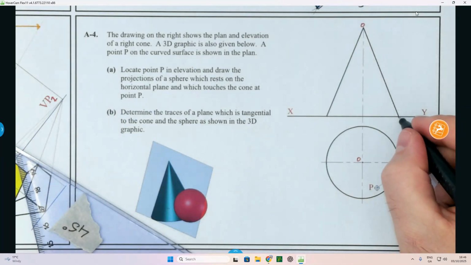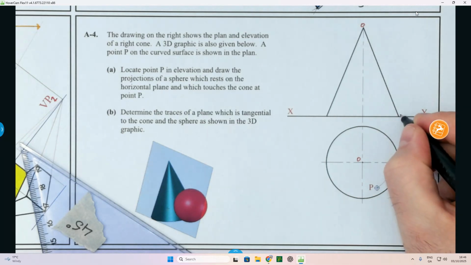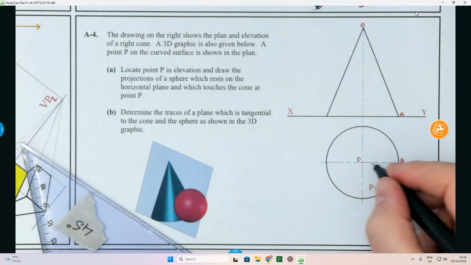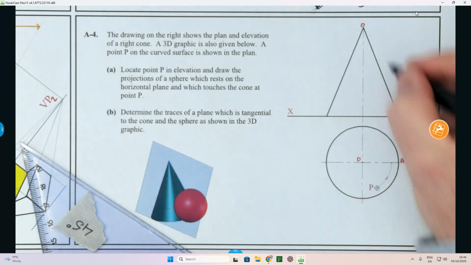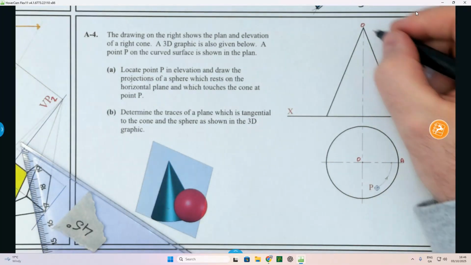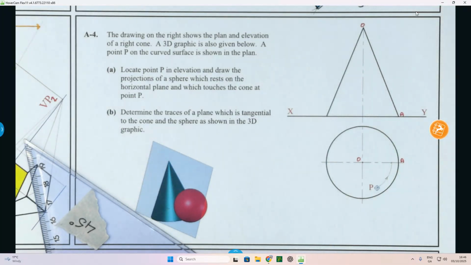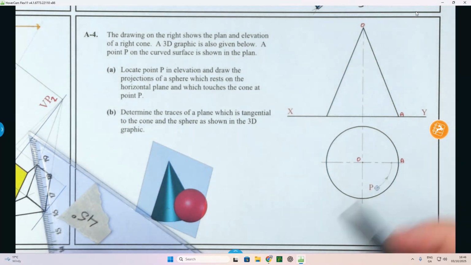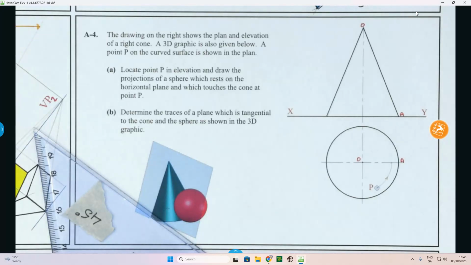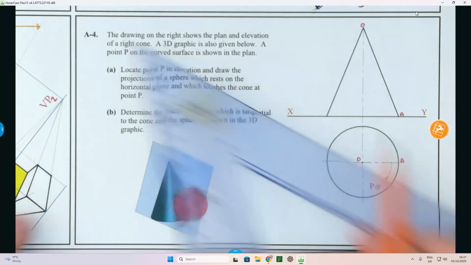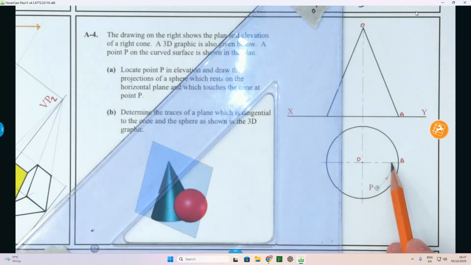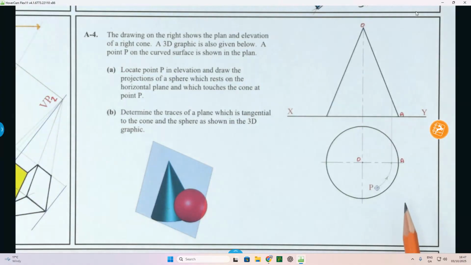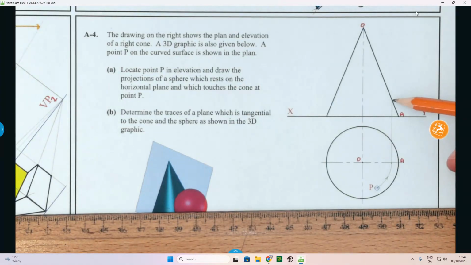Let's say this is point A, and this is point A. Well look, OA is there, and there's OA in plan. Now, in plan, that line represents this line in elevation. That line is what's known as the extreme generator. All I've done is move P around until it hits the extreme generator on the line OA. Now that I've found that, I have to find the point. P is in a new position, right here. So I need to find it in its new position in elevation. All I did was transfer it up. There it is on the line OA.